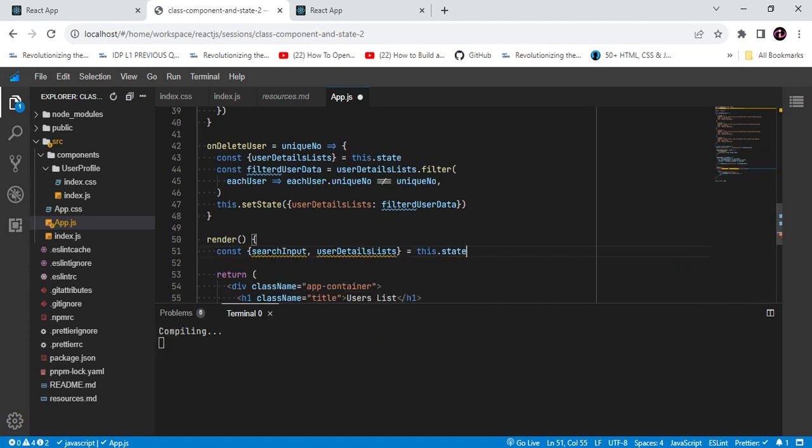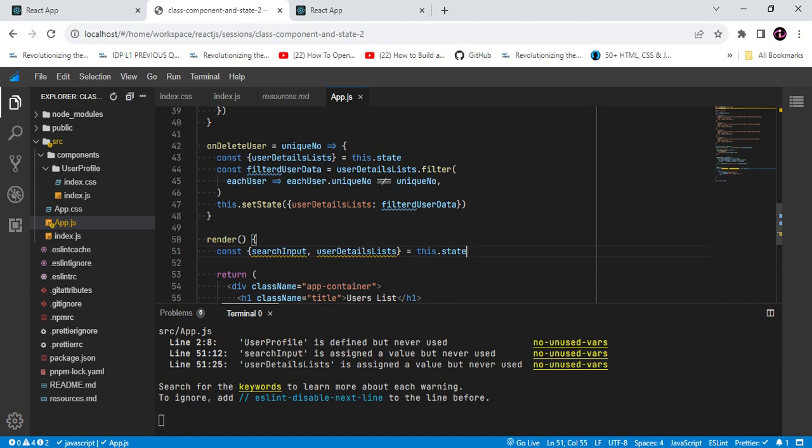Now I am filtering again. I am defining a variable here, search results. I am filtering the user details list.